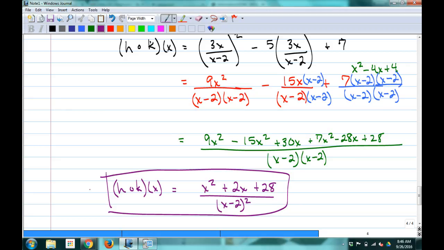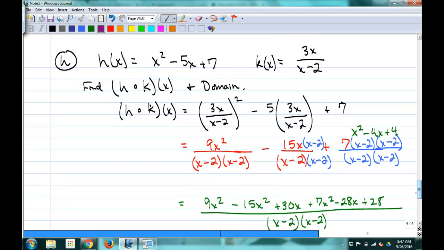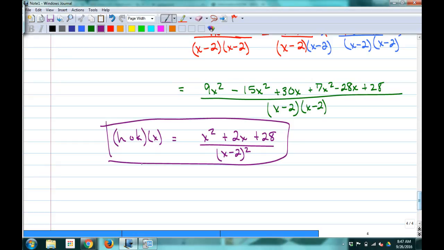Now, let's look at our domains. All right, so we've got to remember what we're looking at. Domain of h of x. We ought to be able to look at that and tell what it is, because it's quadratic. All real numbers, negative infinity to positive infinity. So anytime you see a linear piece or a quadratic piece, you ought to know those right off. You know there's no restrictions on what we're plugging into. Makes this problem easier, remember? So h of x domain is negative infinity to positive infinity.